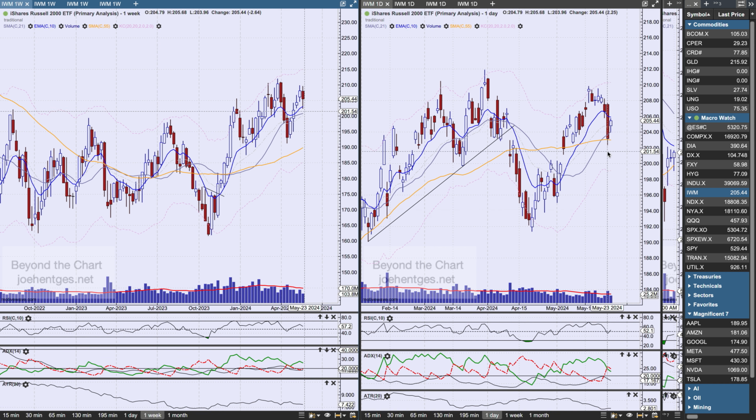We had a pretty negative move in here Wednesday, Thursday, but we're getting a little bounce like we got in all the major indices on Friday, although the Dow barely bounced. I think it was like 3 or 4 points on the Dow. So that's what's going on with IWM. This continues to look to me like it's rolling over. We'll see if we come down, close this gap, start to get overlap heading south.